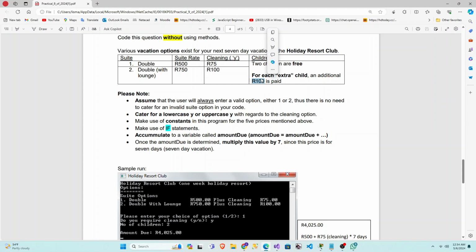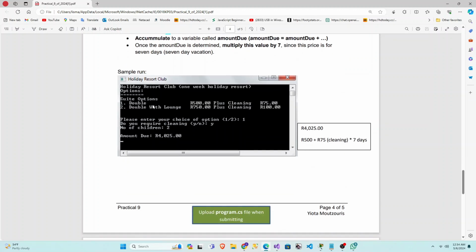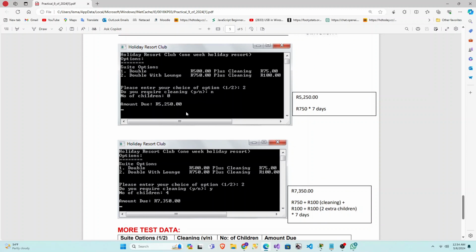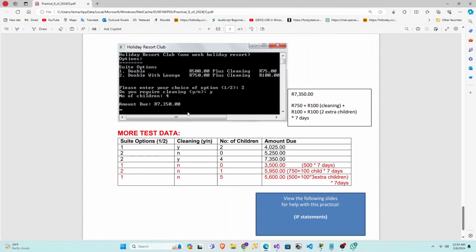Meaning the first 2 kids won't pay anything, the third kid will be the one you pay 100 rand for. Okay, and this is how it's supposed to look. So this is what you were given, your test information.